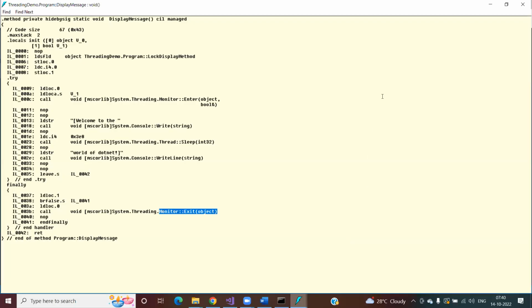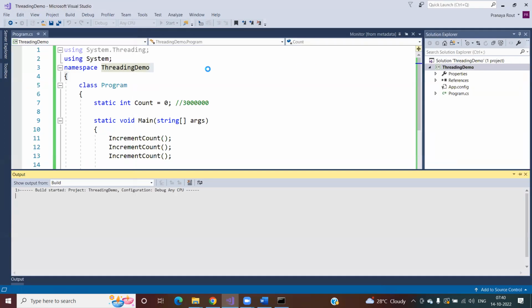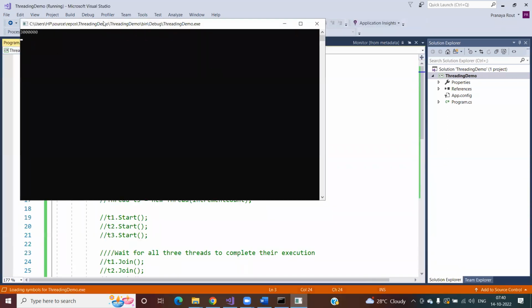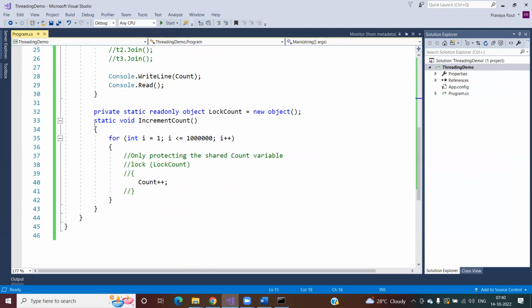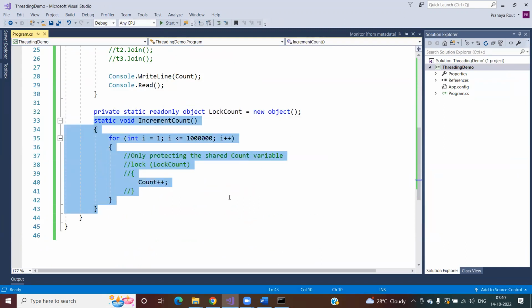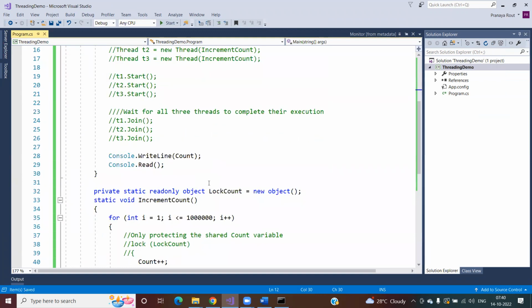Okay, this application will not run. We have to close this one. Okay, now you will see that the output is going to be this one. That is the expected output. Why? Because in this case, this method is not executing concurrently; it is executing sequentially. Once the first method execution completed, it will make the value 1000. Once the second execution completed, it will make the value 2000. And when the third statement executed, it will make the value this one. So that is the output we are getting.